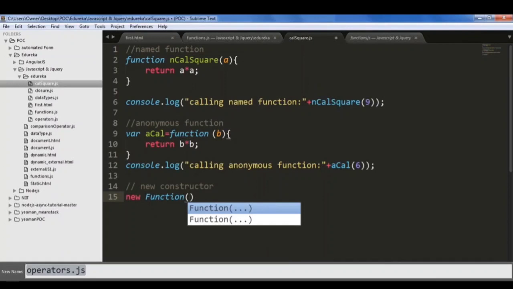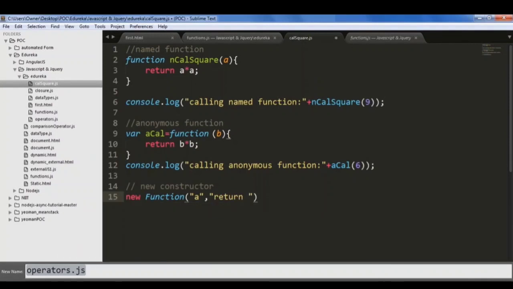Now everything that is to be returned in the function, need be body or the parameter, everything should be pushed as a parameter. So first let's write a parameter list. How many parameters do we require? It's just a single one, so add a parameter. Then the last parameter will be nothing but the body of the function.